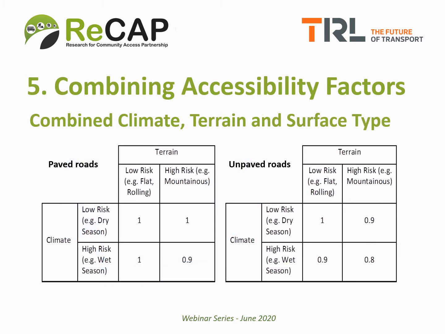Using risk zones as shown on the previous slide, accessibility factors should be defined specifically by road surface type. The tables shown here are just an example of how to do that. Engineers can agree at a high level the percentage of paved and unpaved roads that are deemed to be impassable per zone. This is shown as a factor — so for example, if all roads are deemed to be all-season the factor will be 1, and if 90% of the roads are all-season the factor will be 0.9. This can be corroborated by looking at individual districts as described in the next slide.